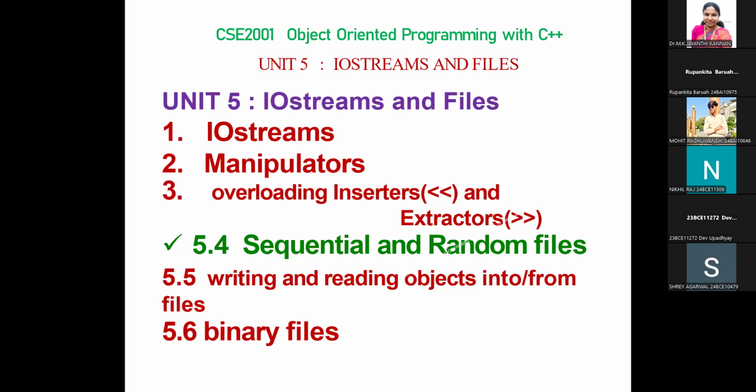We already discussed that in C++, we can create files in different modes. It may be a data file, text file, or binary file, depending upon the extension we mention. Say file name .txt means a text file will be created, and file name .dat means a data file will be created, where we can store business data. A text file means all the textual information can be stored, and we can create binary files also, where the data will be stored in the form of zeros and ones, binary bits.